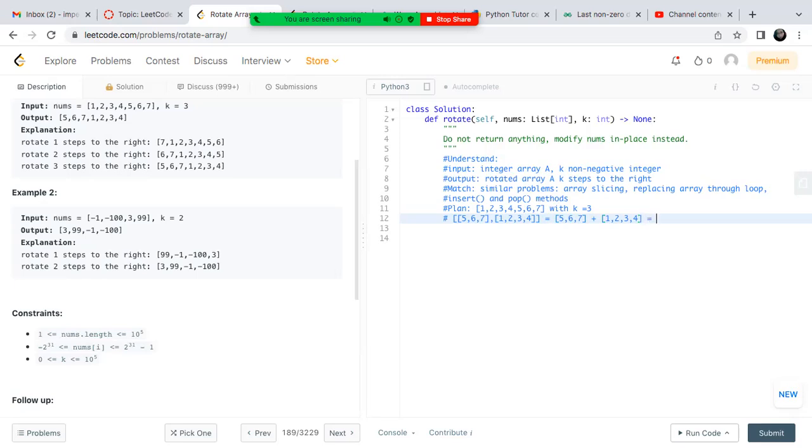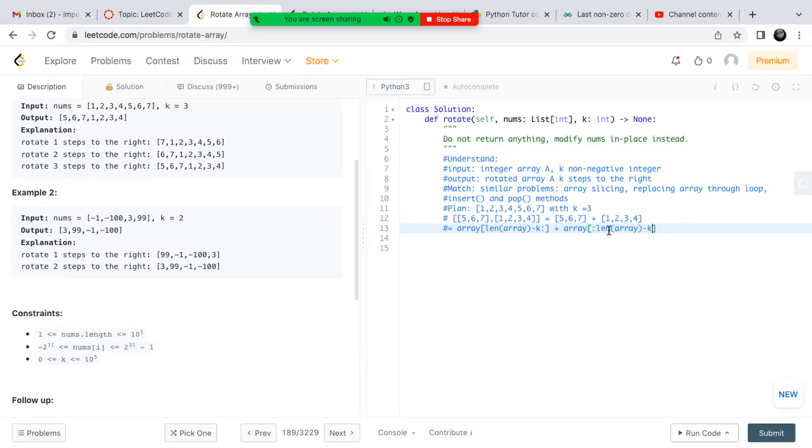So the slicing method is given by array slicing from length array minus k, plus array up to length array minus k.